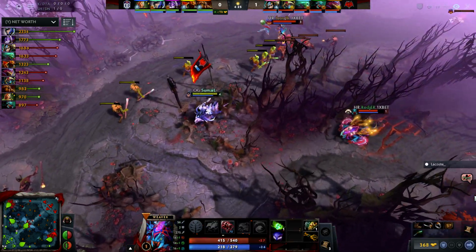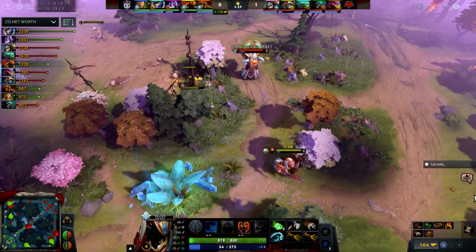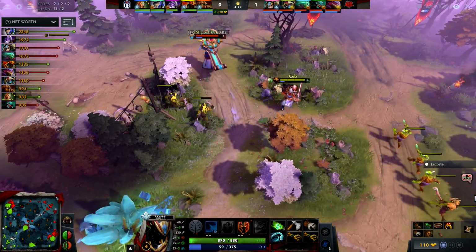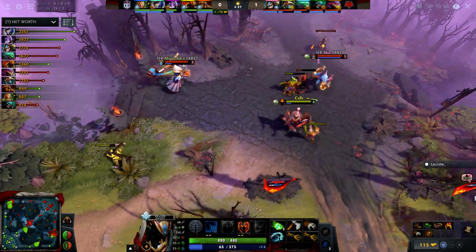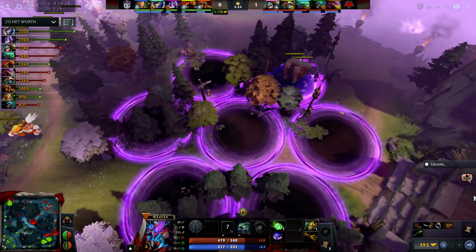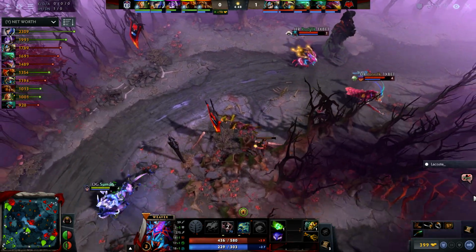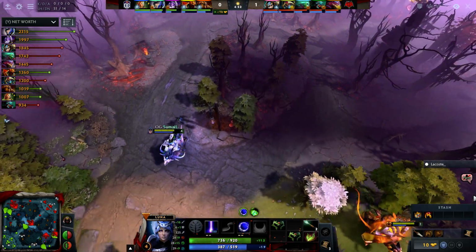Look at how spread they are on the map. They have 1-1-1 on the lanes and 2 others are just walking from one lane to another. They secured Luna's farm early on. Now she's level 4, Magic Wand, Fairy Fire. Weaver can't deal with Luna right now. Usually she's the one who's bullying the supports, but it's not the case here. 2 stuns, stun into another beam, Weaver's dead.